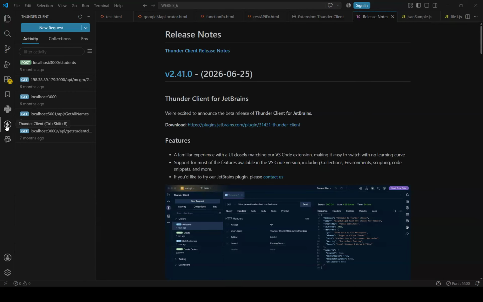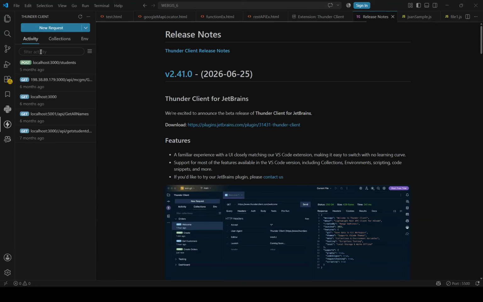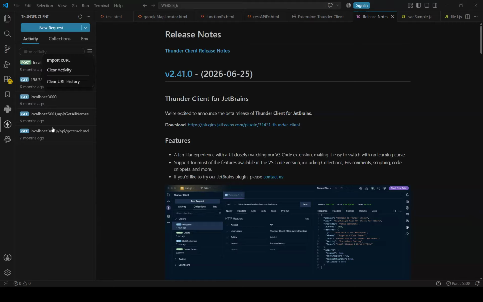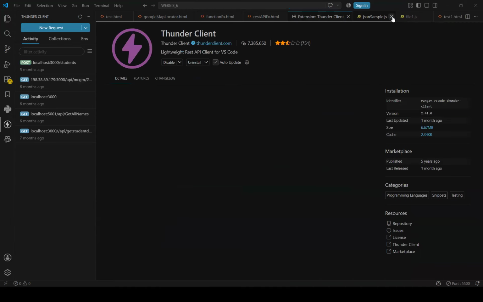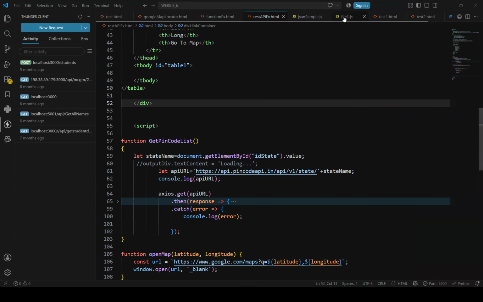So let's suppose I am getting this option in this. Here you can see. Now, after that, let me clear this. I will close all the windows which we are not using.